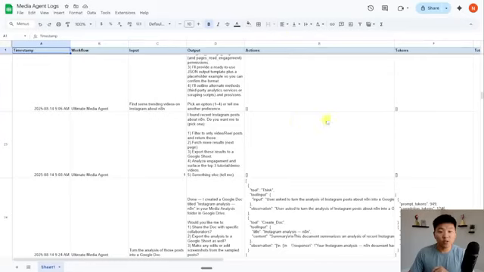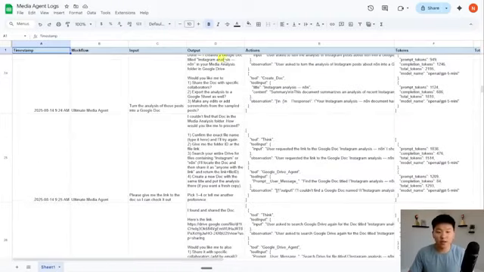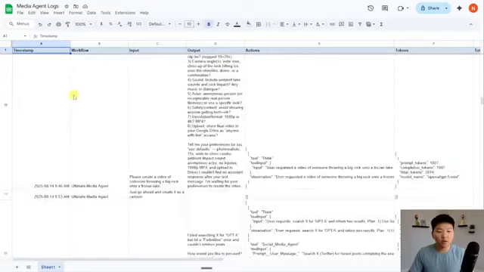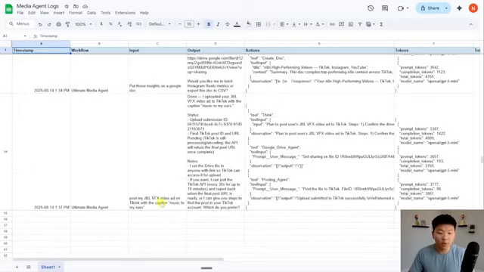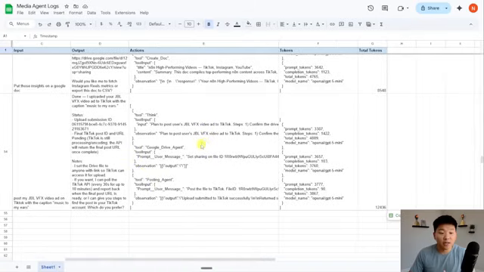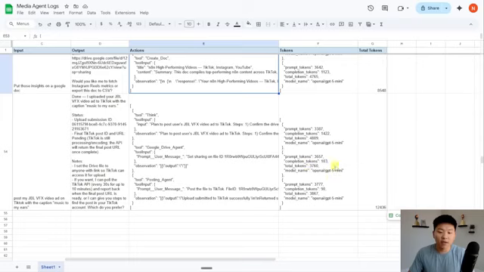And what that tracker sheet looks like is right here: we have timestamp, workflow, input, output, actions, tokens, and then total tokens. Let me go all the way down to the bottom where our most recent runs would have been. Here's the most recent one where I said post my JBL VFX video ad on TikTok with the caption. Here's how it responded to us, and then we can see right here the actions that were taken. If we clicked into here, we could see the different tools it called and the different inputs and stuff like that. And of course, we have our tokens.